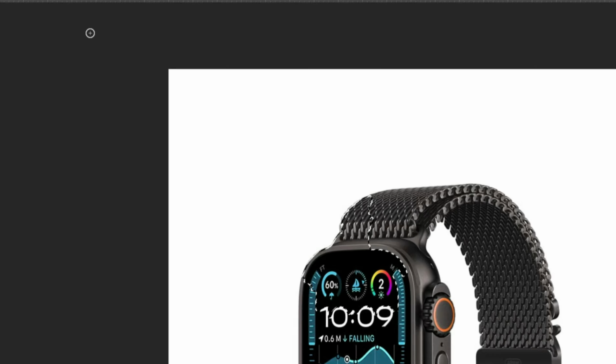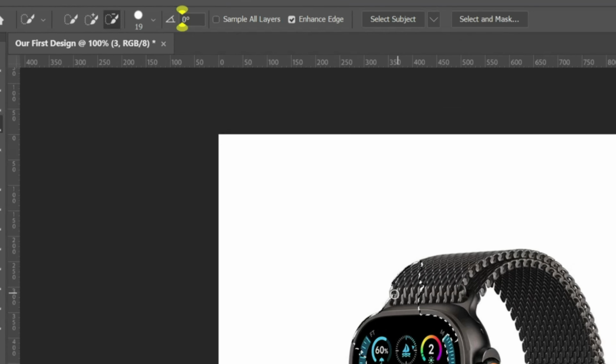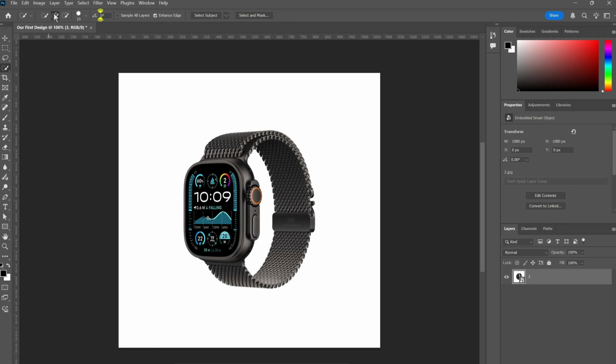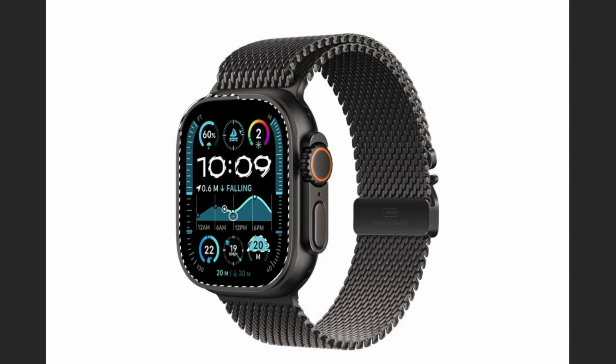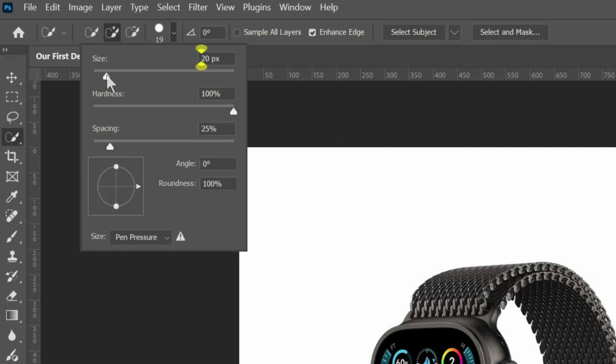If it selects extra areas you don't want, click on this button. This will help you remove the unwanted area. The Add to Selection button lets you keep adding areas to your selection until the whole subject is covered. You can also hold down the Alt key, or Option on Mac, and paint over those parts to remove them. Just like this. You can also increase the size of the selection tool by clicking here. Now hold the handle and drag it to the right hand side. I think this is better.